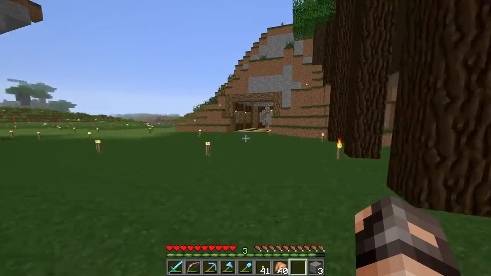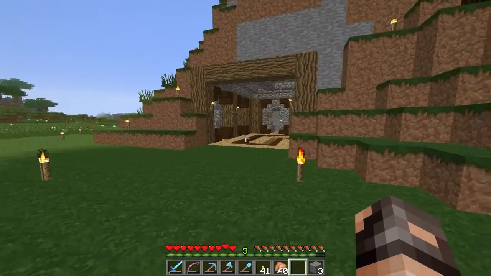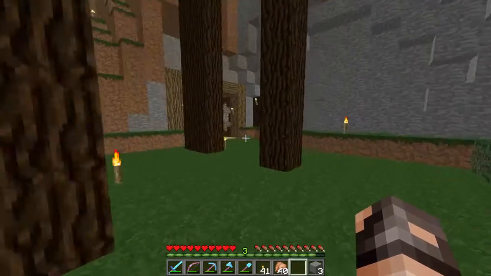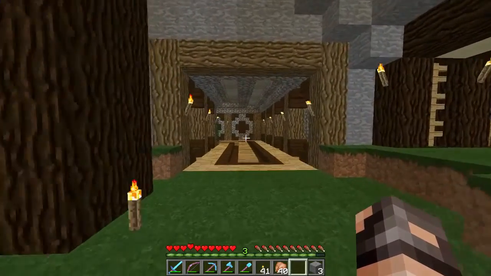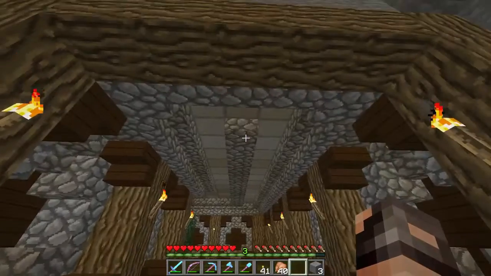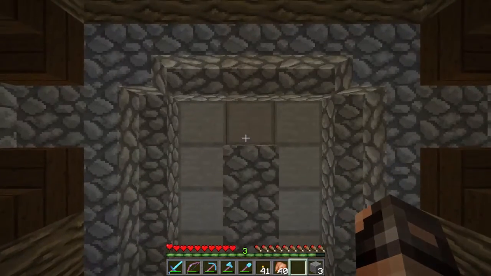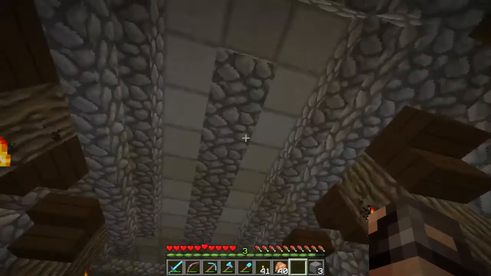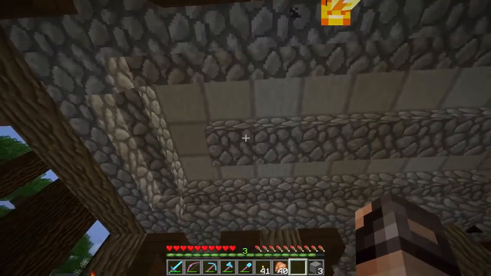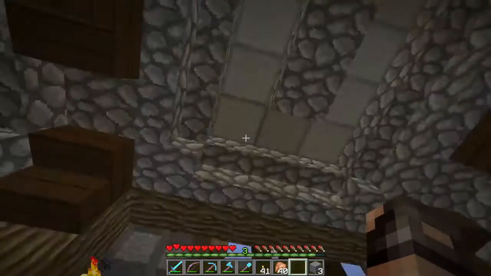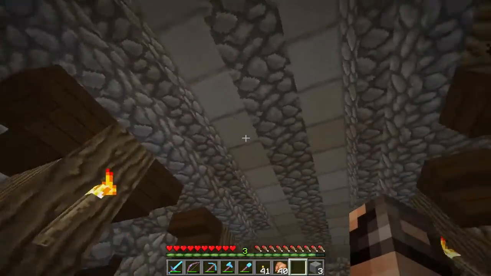Anyways, we're going to get on to doing some work. I want to show you guys what I ended up doing and something else that's going on here. First things first, we're going to start on this side. I went ahead and put the ceiling in. I decided to go with cobble stairs and smooth stone half slabs. I think it came out neat. I kind of wanted that same indentation, but it didn't quite work out because it was giving me a lot of dark areas through here.